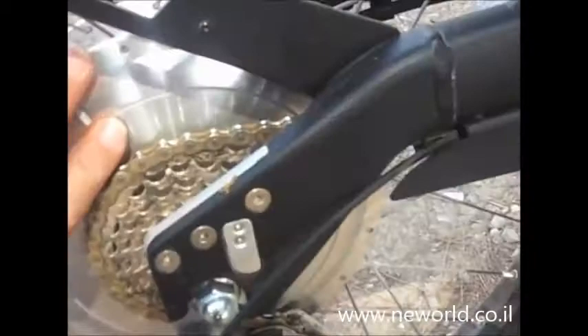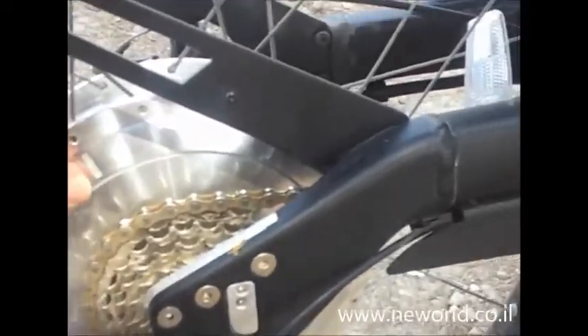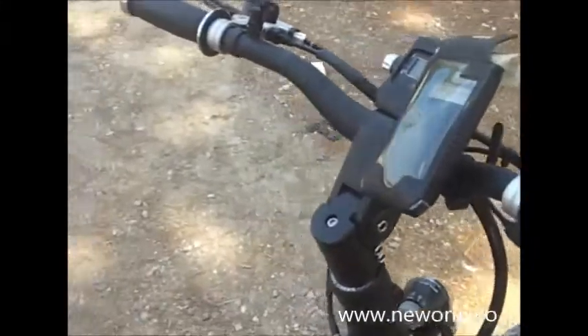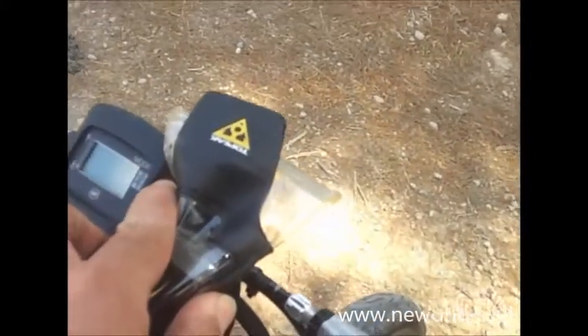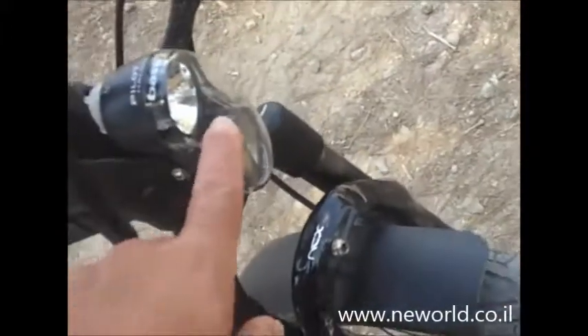This motor can work with 48 volts, no problem. The coils are okay inside — it's a very well-made, proper motor. I still have to solve the electricity issue — the lights don't work now because I disconnected the original controller, which is kind of a small computer that makes all these things work — the speed meter and all that stuff. For now I'll let it go. I can put a small speed meter here and make the lights work. I need to find out how many volts these lamps use inside. They look like elegant lamps — maybe I'll change them to LED lamps.